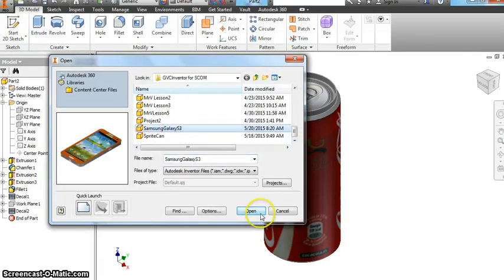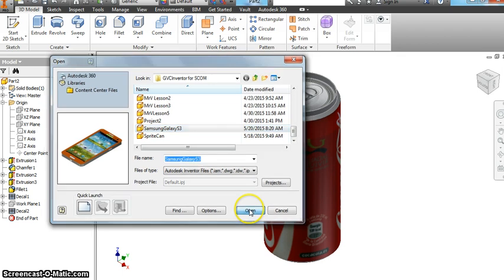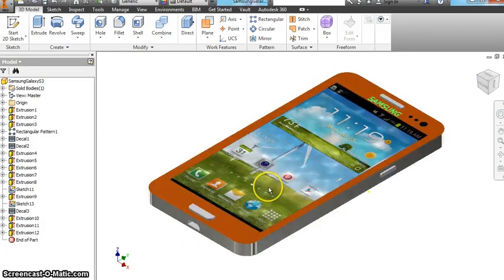I actually made a replica of my phone. Instead of being white, I made it orange so it would show up better with this white background, the white screen doesn't look good. But this is a decal here. Found a picture of the Samsung Galaxy S3 home screen there, and you can see a windmill in the background. The little pictures for the camera and the text notifications, if you have a Galaxy, it blinks purple when you get a text and things like that. Those are just small circles that I put in. I measured everything with a metric ruler.